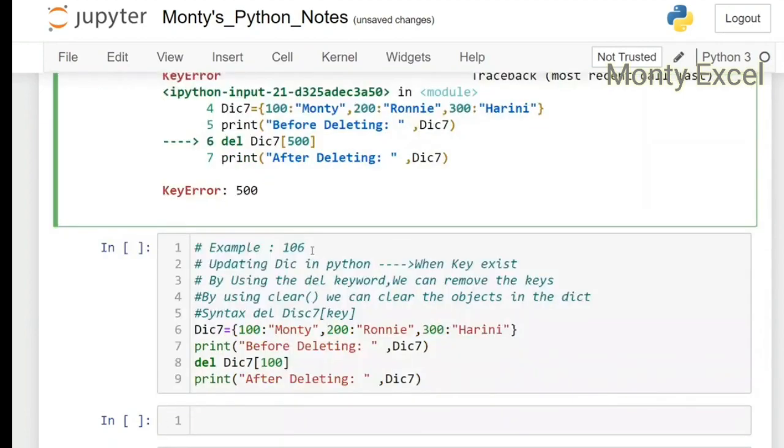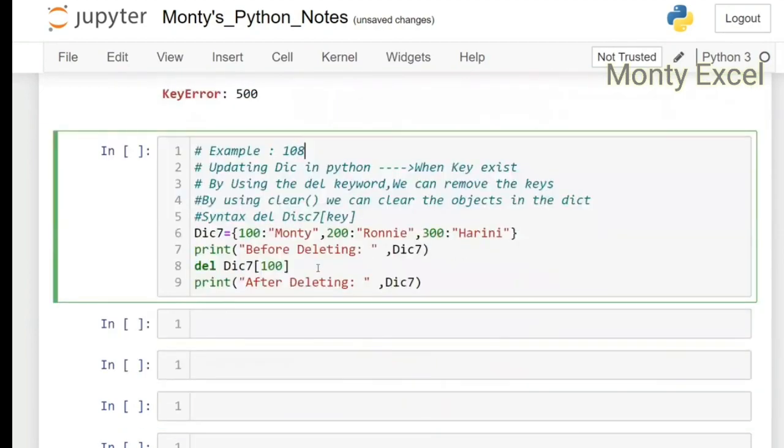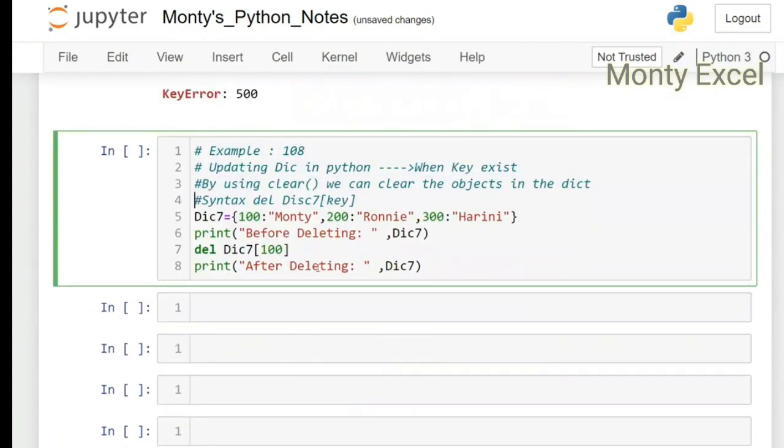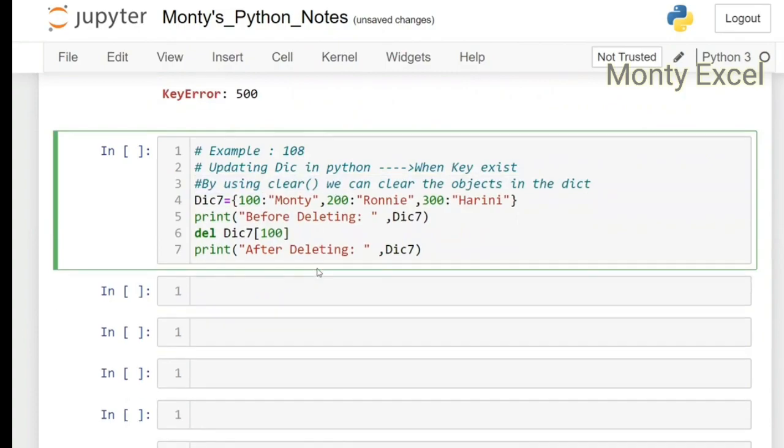This is 108. Okay, so here what I want to do is I want to use not the del keyword now. I want to use a clear object. This is not the syntax anyway. So before clearing, this is how it was looking actually. Let me put it this way: before clear, this is after clear. I want to find the difference, then only I'll get an idea. If I directly clear, you'll not understand what is removed. So I'm just trying to use a different approach to give you a clear understanding of how it was before and after.